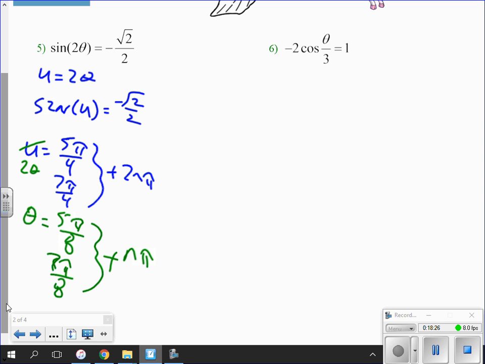Solve for U. U is easier than solving for 2 theta and then substituting it in. It could be something much more complicated than, let's say, 2 theta. I could be doing the sine of 2 theta plus 5. And I'd want to do a U sub for that and then put 2 theta plus 5 back in and then do everything I need to do to solve for theta. It could be much more complicated. It's not going to be much more complicated for you guys here at this point. But this works for very complicated things. I can do that with very complicated ideas. Give number 6 a shot.